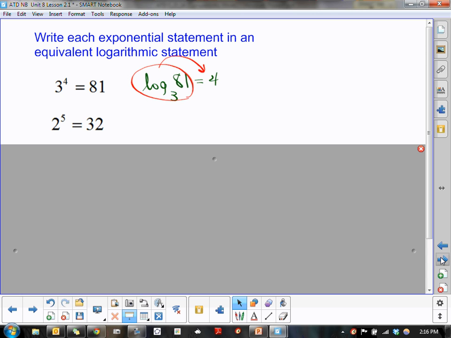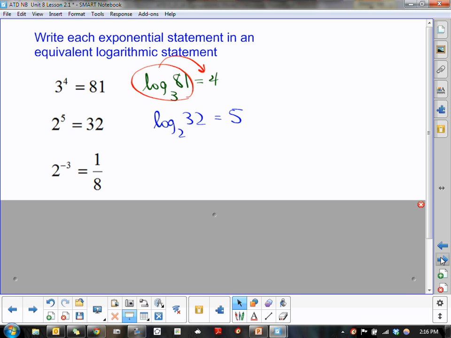Mr. Allenbach, what did you have there? Log base 2 of 32 equals 5. Nice. Okay, somebody's saying, why do we need to do this? What are we doing this for? The first stage in learning how to use logarithms, you've got to get comfortable with the language. You've got to know how to go from one format to another, because sometimes we're trying to find the antilog, and other times we're trying to find the exponent. It matters what form we write it in.